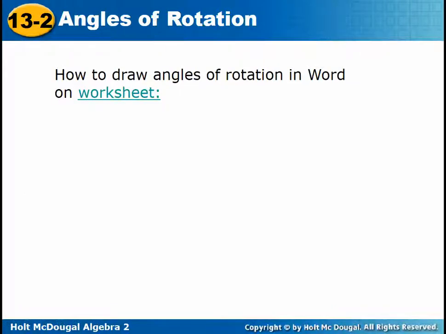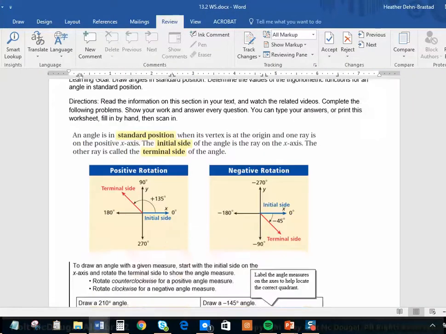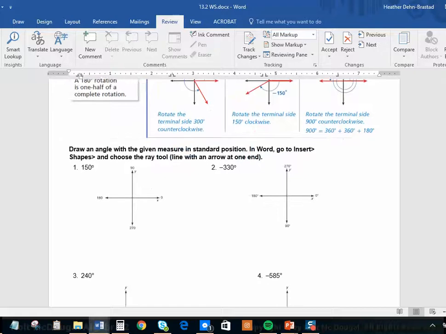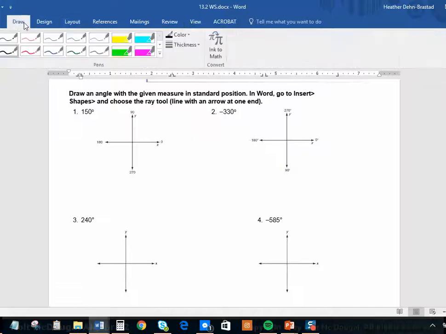Now how are you going to do this in Word if you're not printing your worksheet out and doing it by hand? Here's how. So I'm just going to scroll down to where these are on the worksheet, which is about right here. So to go to 150, now I have a pen tool, so I could use it to go around, but most of you probably don't. So that would be 90, and I don't have to go all the way to 180. So you're just going to do that with your finger, and then you're going to say, okay, I need to have it over here about there.